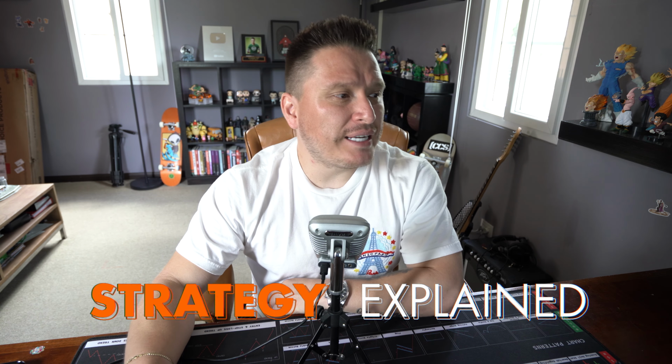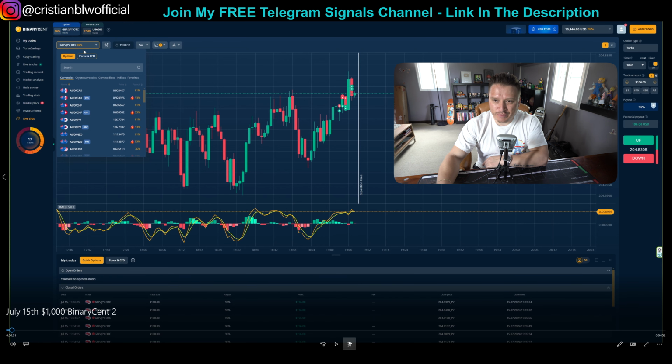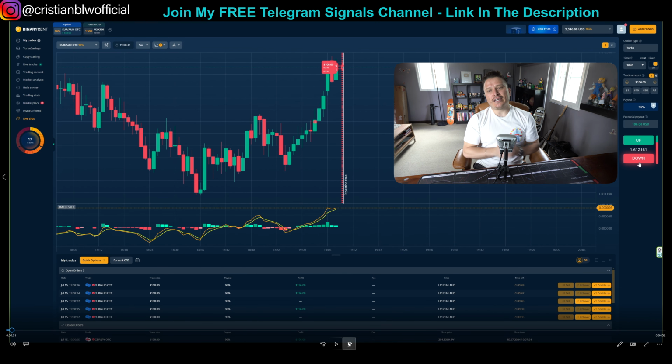Now, how does this strategy actually work? It's actually quite simple. I'm using MACD for this specific strategy. What I do is that I try to analyze MACD in 1-minute candlestick to see what's the movement of the next few candlesticks. I don't care about the long-term trend. I don't care about the indicators, the moving average, the parabolic. No. All I care about is what's the next few candlesticks movement, or at least the next one, pretty much, in 1 minute in order to determine whether the price is actually going to drop or not. This is pure fundamental trading.